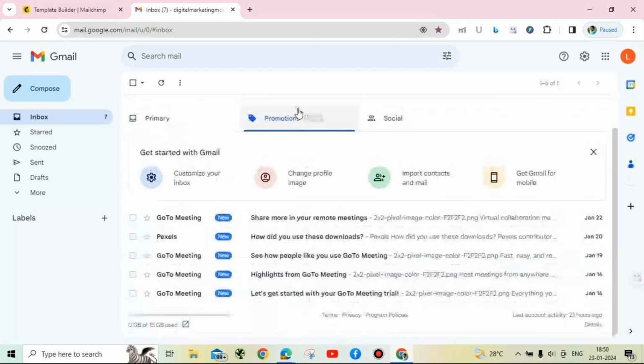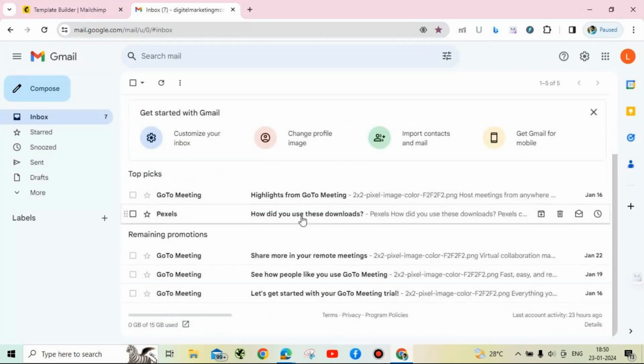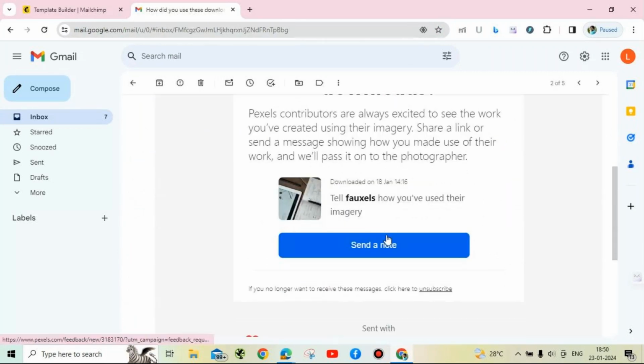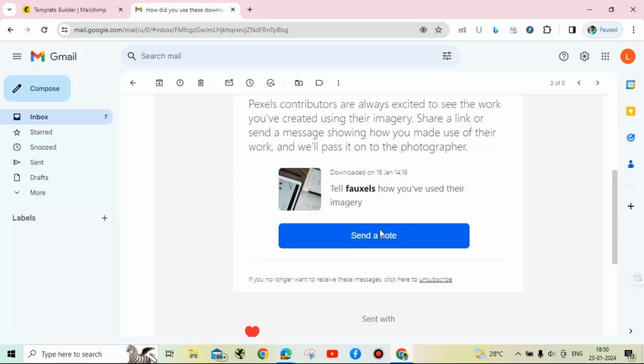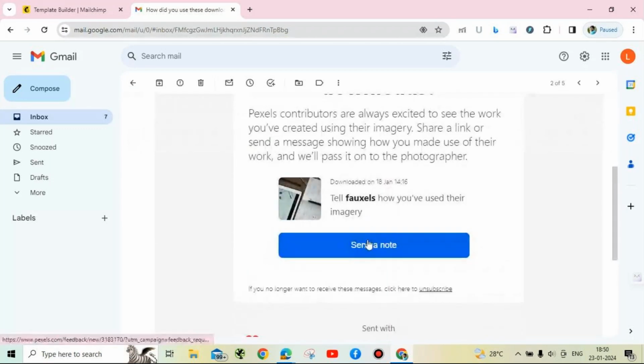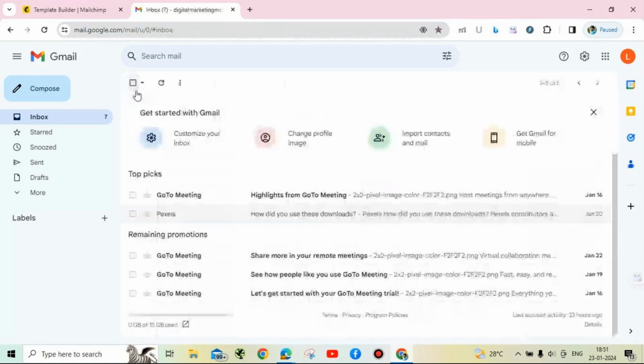You can go to Promotions and take a reference from any one of them to see how your content should be. This is like an SMS. So either you want it with this.